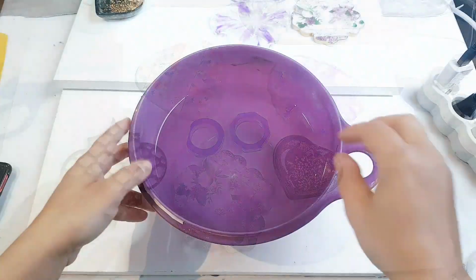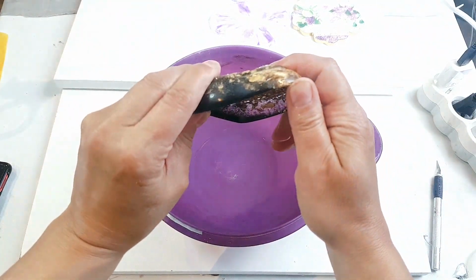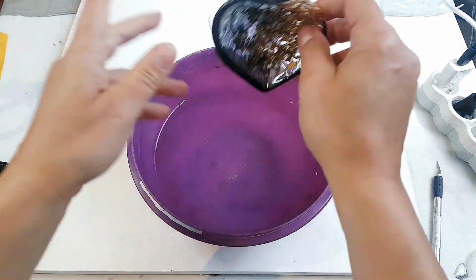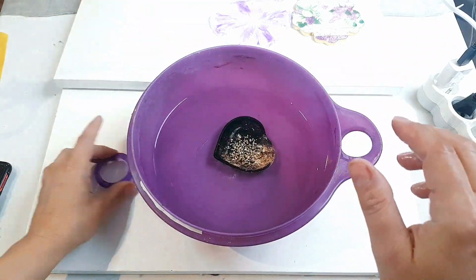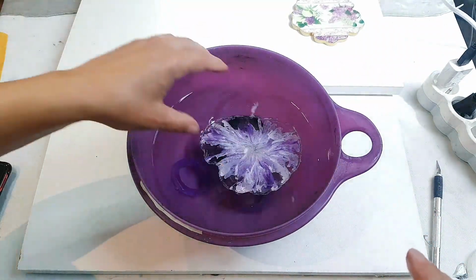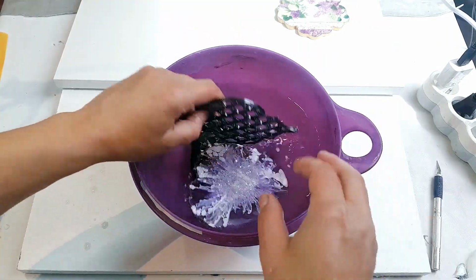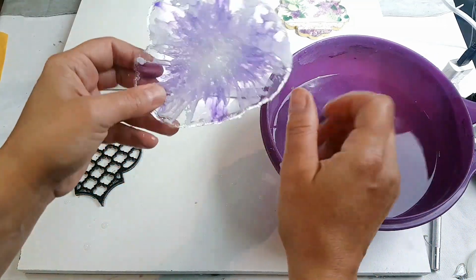So all in all, my expectations were met. I can unmold these no problem without any sticky spots, but to speed up the process, fill a tub of cold water, the coldest you can get, add a couple of ice cubes if necessary, and let these sit in here for about 10 minutes or so. The cold water just cooled down all of the hot resin and the coasters, and they were much less bendy. And as you can hear, nice and cured.